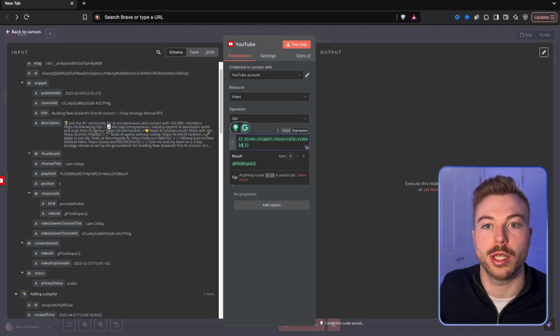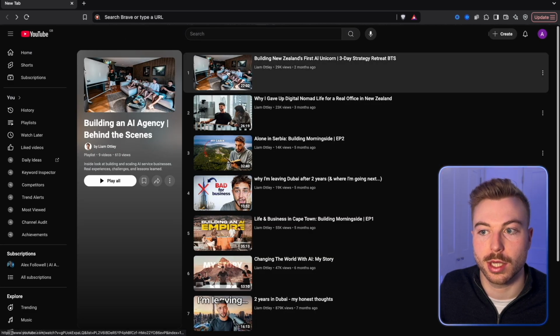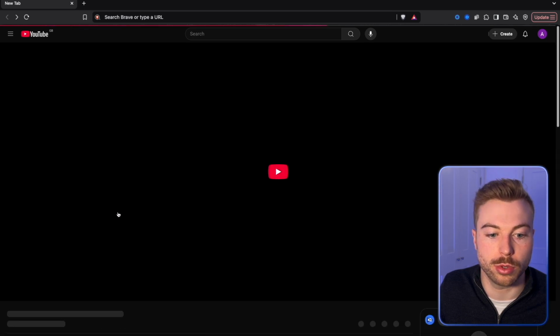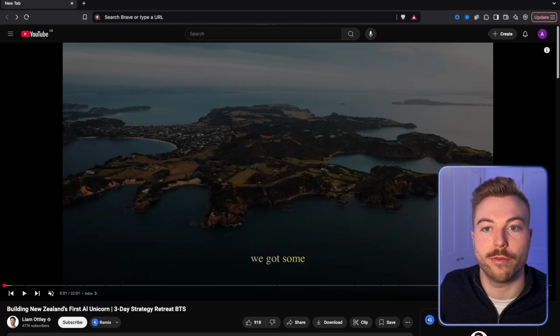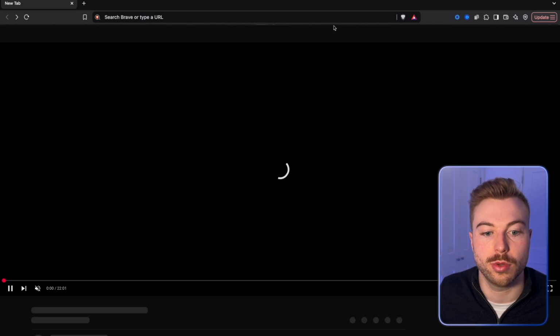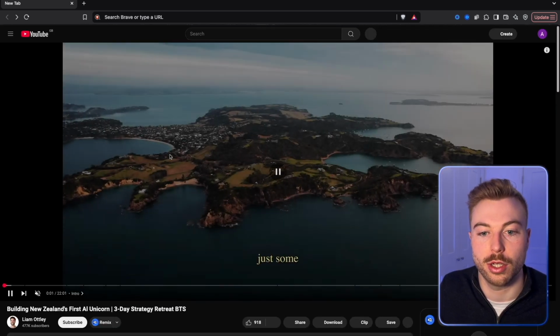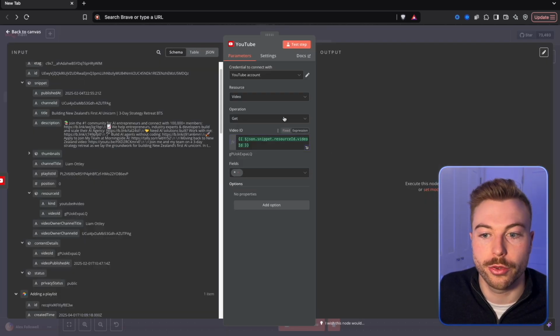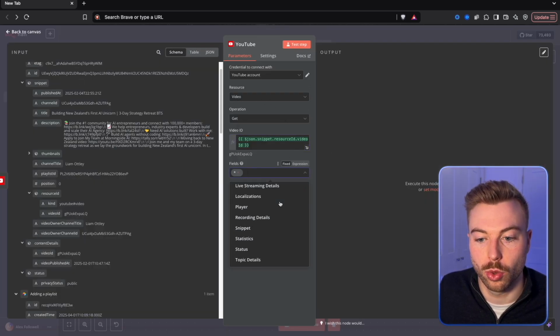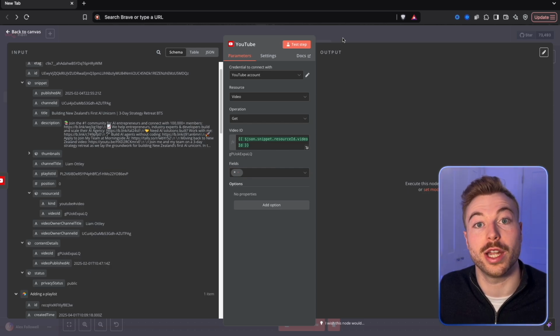Again, if we were to come into our actual test space here, what we'll do is just pause this video so it doesn't play anything. What we'll be able to see is that's exactly the same as that video ID there. So if we were to get rid of that, for example, and then just enter it, it would play exactly the same video, just not part of the playlist. So that's how you'll be able to find it on your own. So what we can do now is it's going to return all of the different fields so that we can go through and store that.